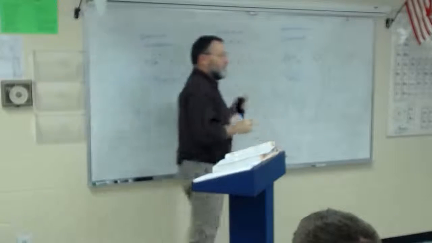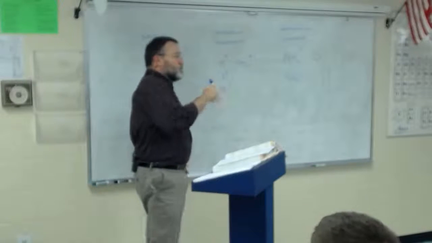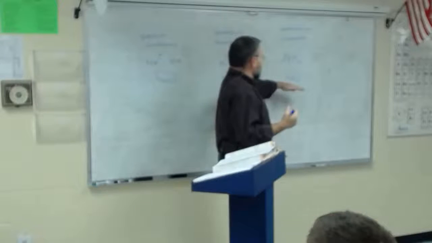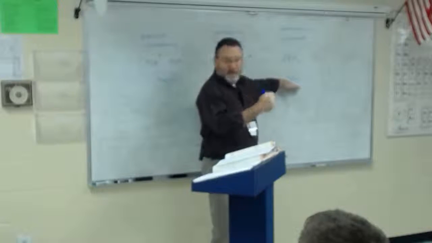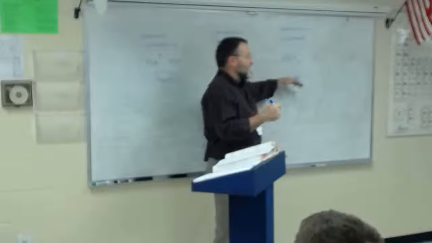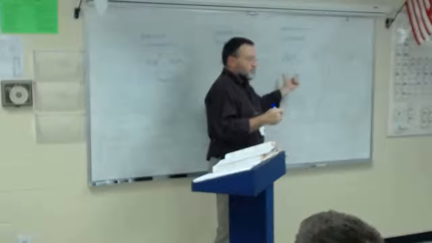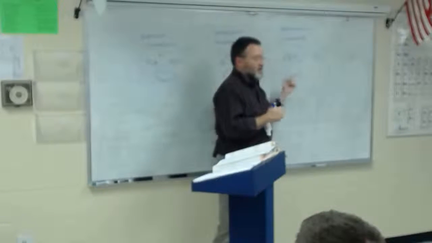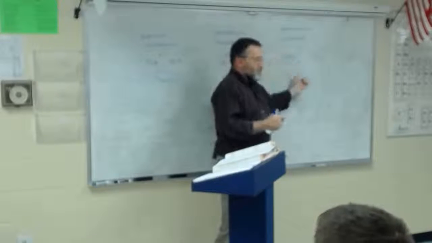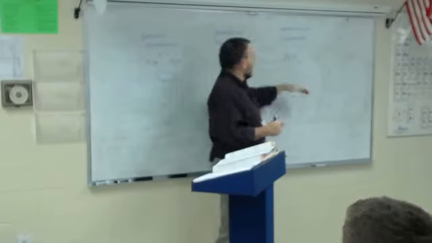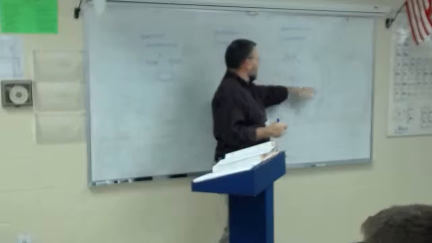NH4Cl. Now the molecule is written following the rules of ionic compounds, that even though ammonium is not a metal, it's acting like a metal. Do you see that? It's a cation, it's a positive ion. And so because it's acting as the metal in this molecule, it leads in the formula. It's not going to be ClNH4. It's going to be NH4, the positive ion, Cl, the negative ion.